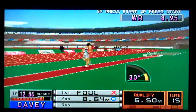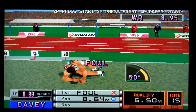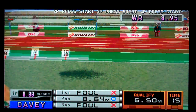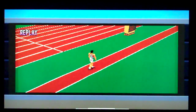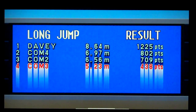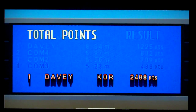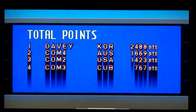Come on. Oh, and when I do, look. Never mind. I think we've won this one anyway. Yep, I have. Oh dear. Tom 3, in the red, which means he didn't qualify, even though he's not eliminated. He will remain throughout. Australia, USA, and Cuba are the other players.